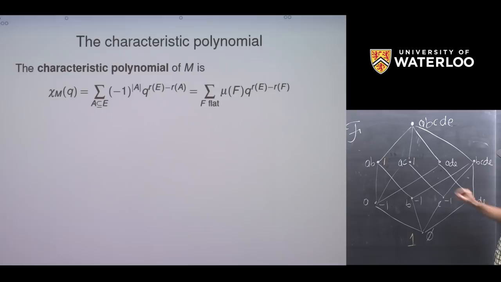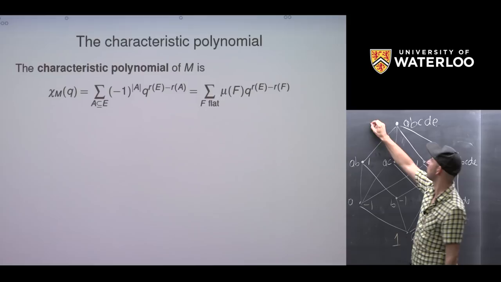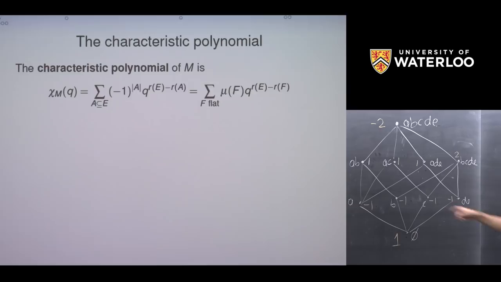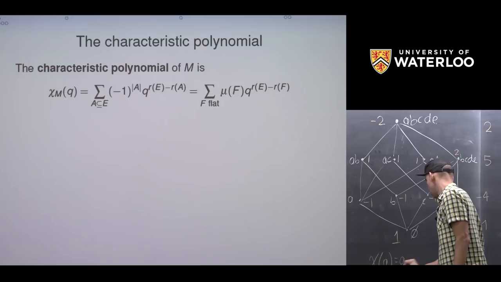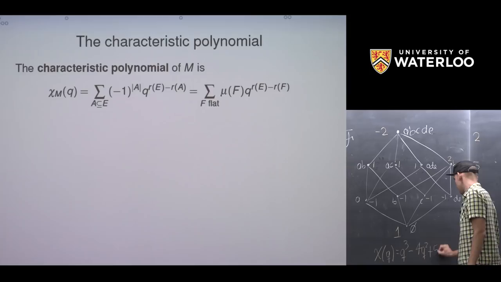And then for this to add up to zero is different because this one is above three minus ones and a one. So that means that the Mobius function here is two. Okay? And then this should be the number that makes all of these add up to zero. So I guess I need to put a minus two here. Okay? And then you just add up: one, minus four, five, and minus two. And then these are going to be the coefficients of that polynomial. Okay, so it's q cubed minus 4q squared plus 5q minus 2. Okay.